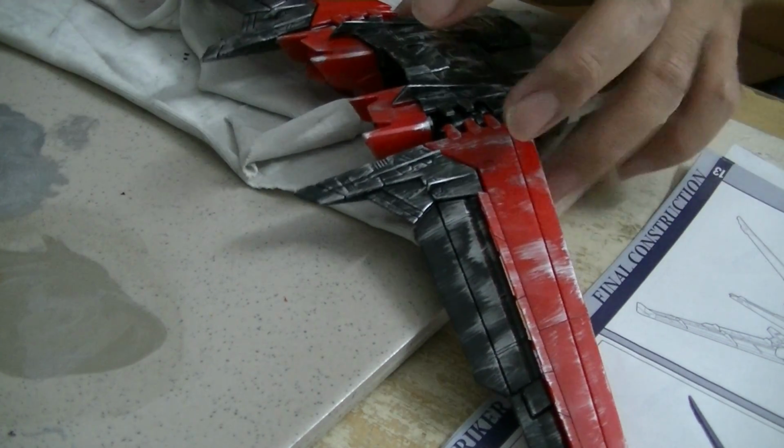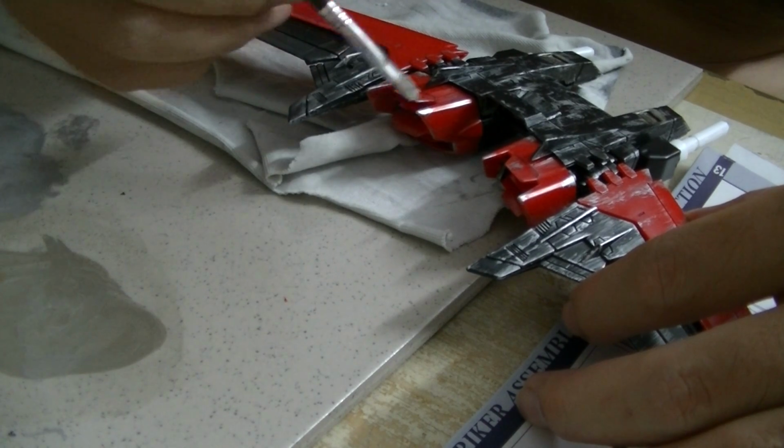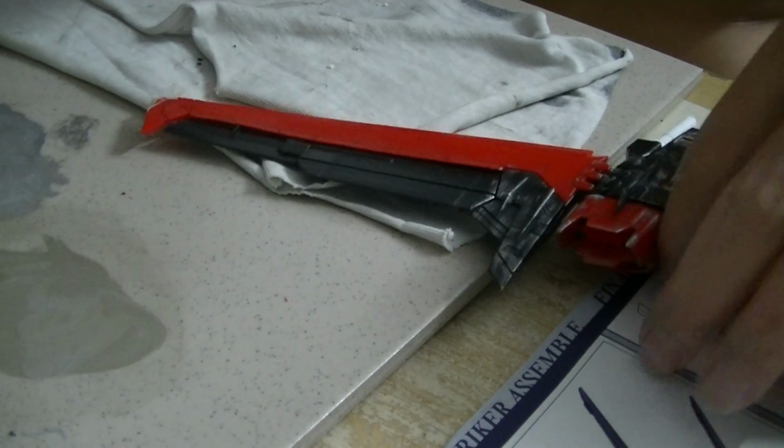Copper also is a great medium to paint over, to simulate that the plastic or the model kit is made of metal. So again, rinse and repeat.